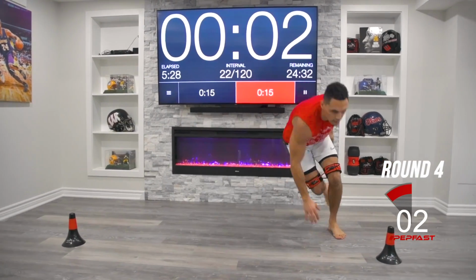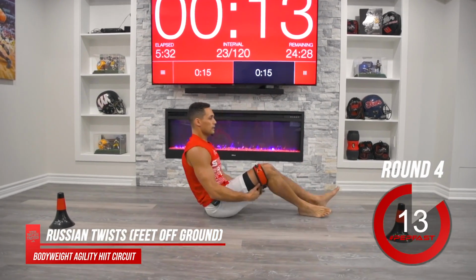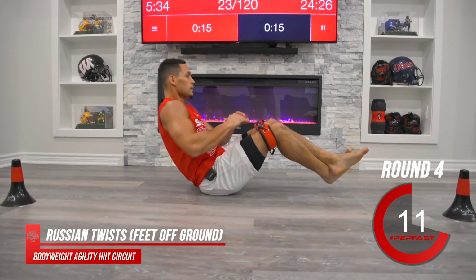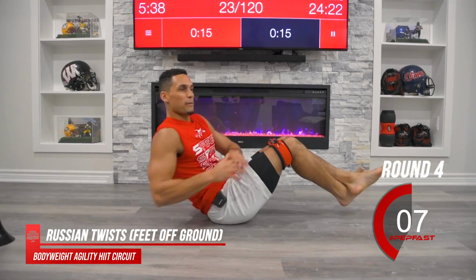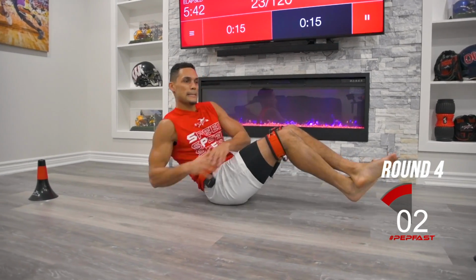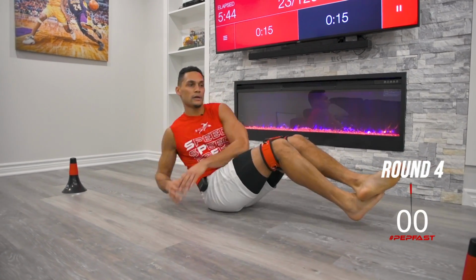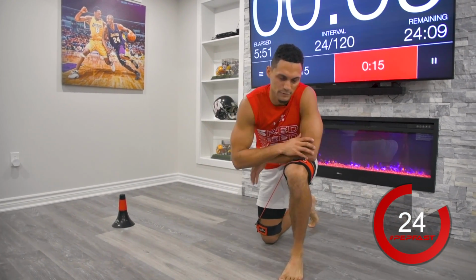Notice how quick the feet are. Back down, quick. Chest up, touching the ground, doing the movement properly. Come on, guys, 5 seconds here. 2, 1. You gotta love it, you gotta live for this. 30-second rest here. We're into the last movement.